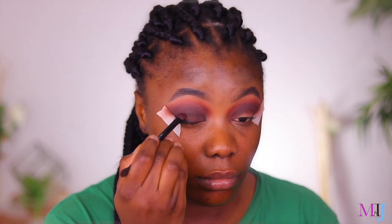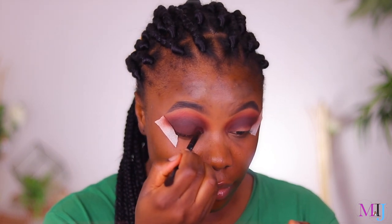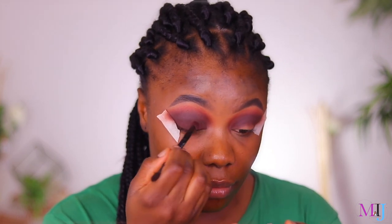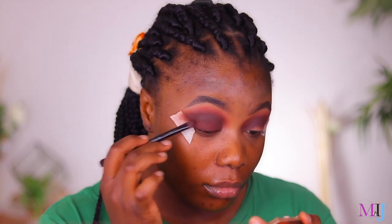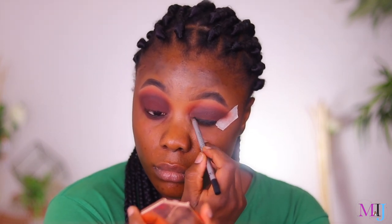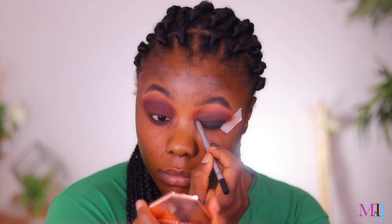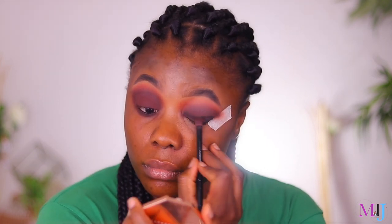The reason why I did this is because I want the shade Credit to appear more va-va-voom and more popping, even though it doesn't really need it, but I just want to take that extra measure because why not, you know? Actually, when I was doing the other eye, I just basically went ahead and I used the designer brand water resistant retractable eyeliner. It's black anyway, so I just end up applying it in that lower lid section and just apply Credit on top of it.